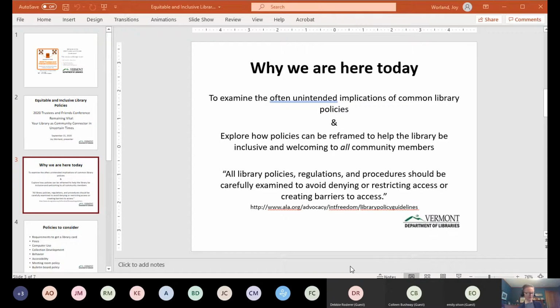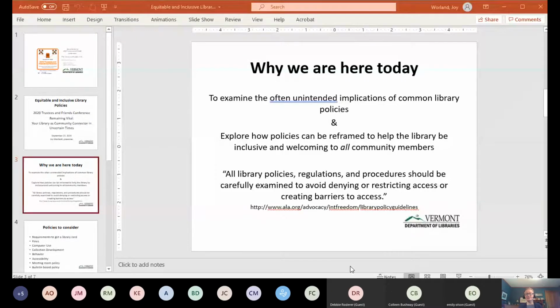So I wanted to read from the ALA policy guidelines regarding the characteristics that policies should have. Publicly supported libraries' governing authorities may place reasonable and narrowly drawn restrictions on the time, place, or manner of access to library resources, services, or facilities, provided that such restrictions are content neutral and are not based upon arbitrary distinctions between individuals or classes of individuals. Some examples of such distinctions would be restricting access based on citizenship or immigration status, restricting access for minors to resources routinely provided to adults, restricting access based on financial means or housing status, or restricting access based on partisan or doctrinal disapproval of the user's views or of the information the user seeks.